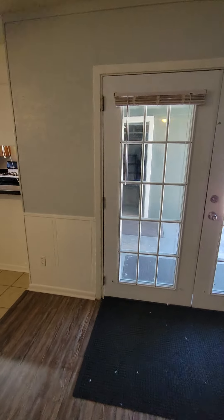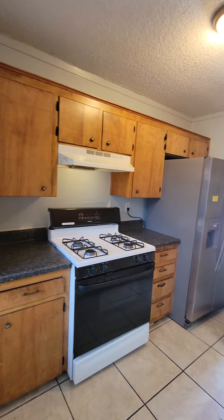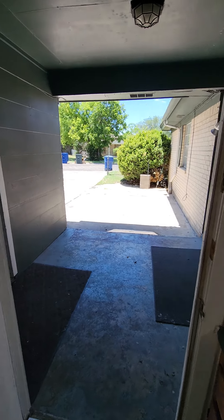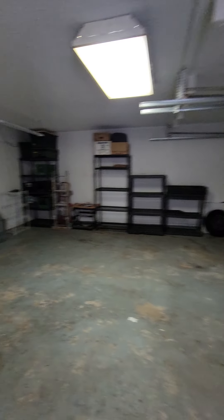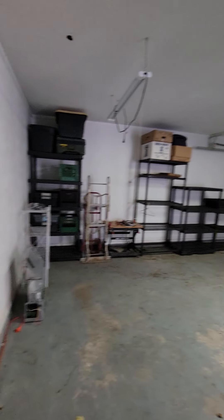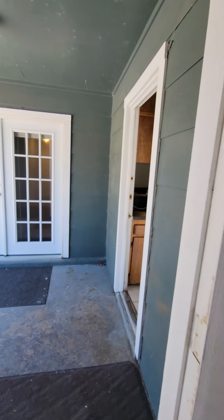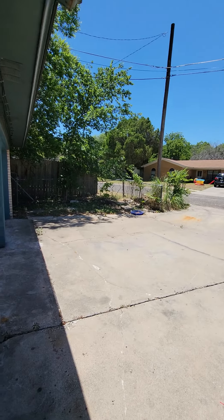You have a door that goes out into the driveway. There's your kitchen — it is gas, which is always good to have. There's a nice-sized refrigerator and sink. Then you have the two-car garage. One of the bad things is the laundry isn't in the garage, but it's not bad overall. You've got a lot of garage space and a little bit of extra storage, then right back out to the yard.